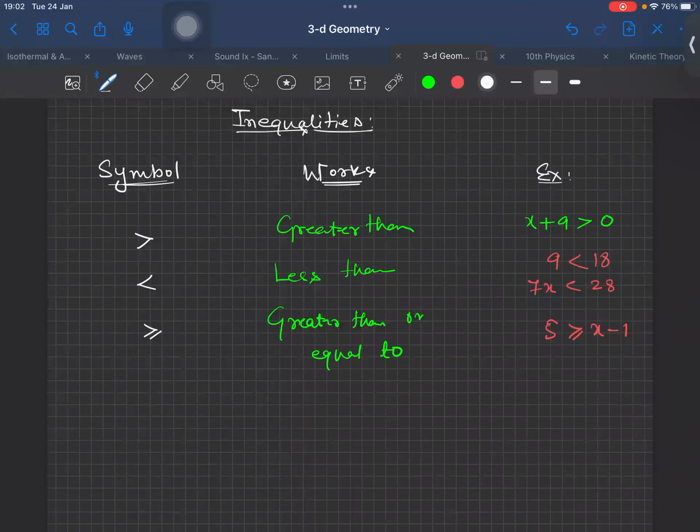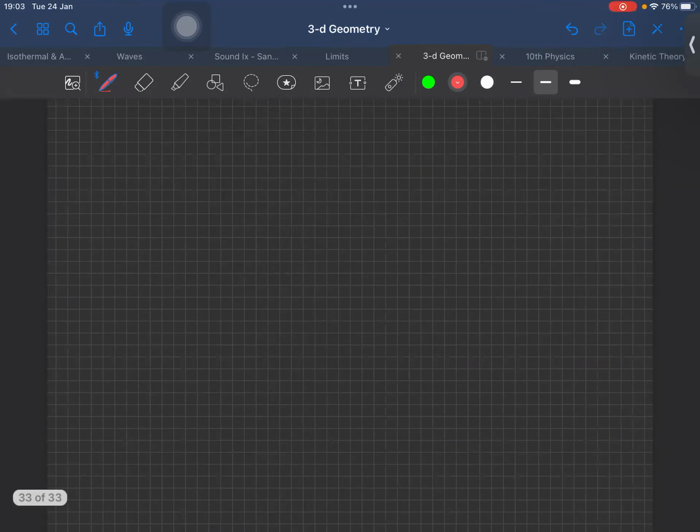We'll see all the examples one by one, and this is less than or equal to. See, the meaning of or is either it is less than or it can be equal to. So that's the meaning. We'll see that with the help of examples again: 2y plus 1 is less than or equal to 7, let's say that. So let's solve some of the problems based on this.